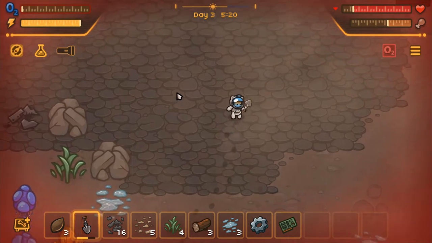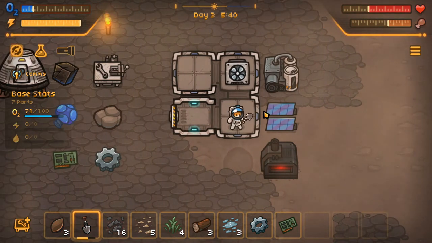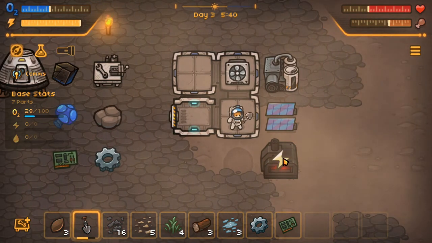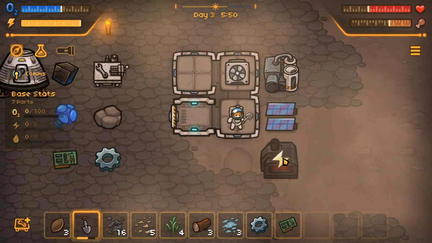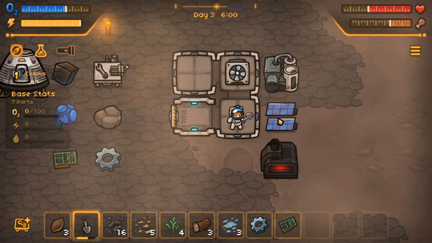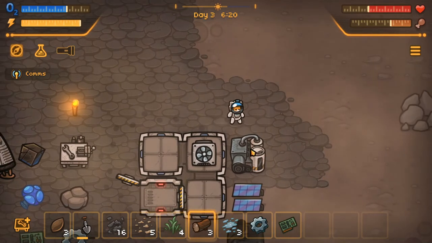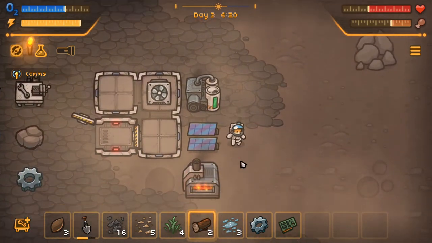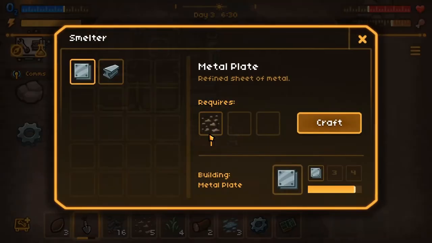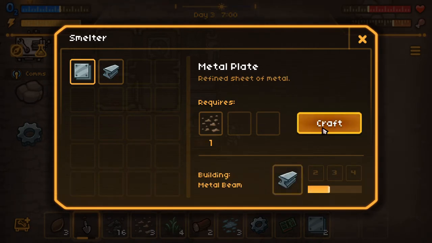Ouch, that's not good. Oh, I'm here. Let me in. Yeah, it's out of power. I don't like that. Maybe this is just about enough to power this thing? Yeah, look at that! It was the amount of power needed. Alright, we don't need any wire at all. Let's make a beam, and then more plates.